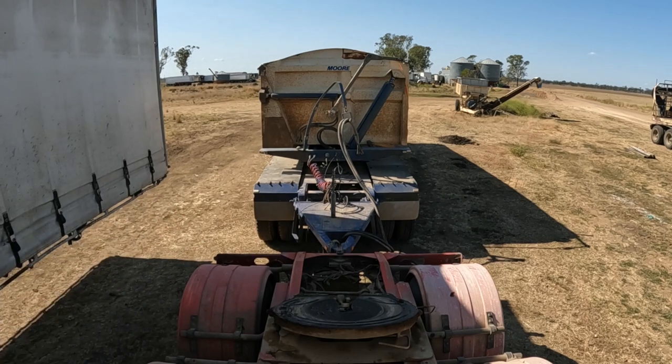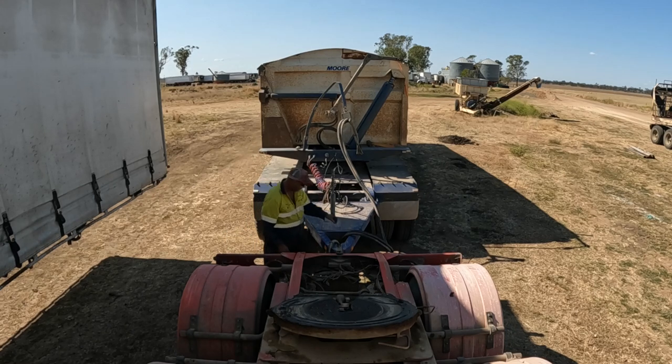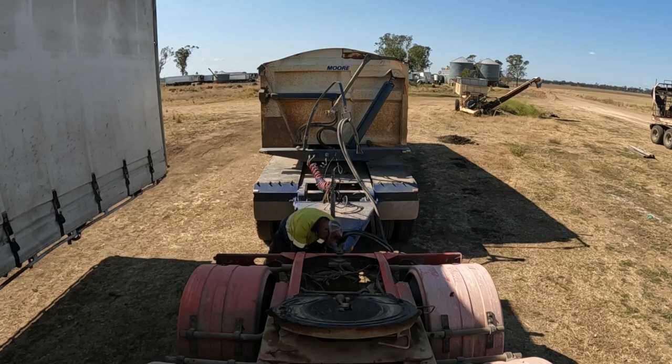Just saves trying to move the truck back and forth and move it across 5 millimeters. You can spend half a day just trying to line it up. That's the problem with this kind of system. If you're using a ring feeder, 99% of the time it will just drop in. Whereas with this, you've got to be pretty accurate. It's a little bit harder to get things in and out.